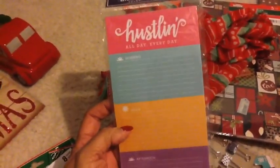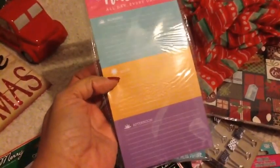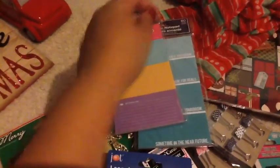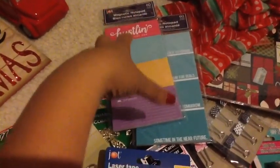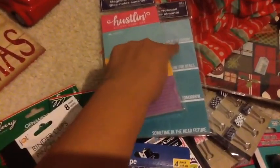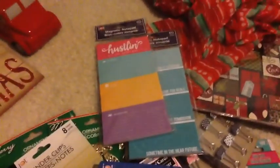And then I picked up these going along with my planner items. Oh my gosh, I love this. This one says, all day, every day, hustling. You've got morning, noon, and night. What I love about this is that I can take some to work and I can jot different things that I need to get done throughout the day or on the weekend. But I can also cut this into little squares. I can even use this little top part in the planner.